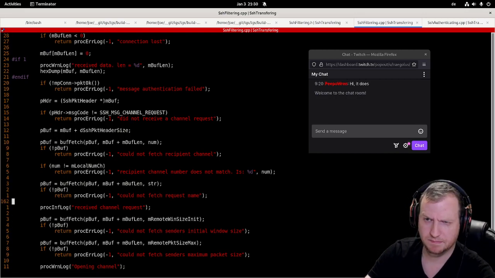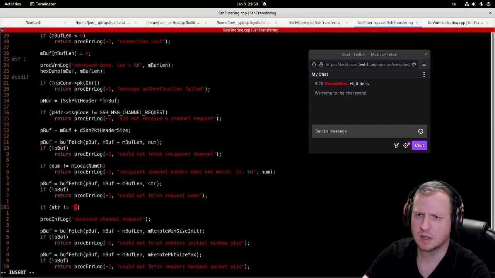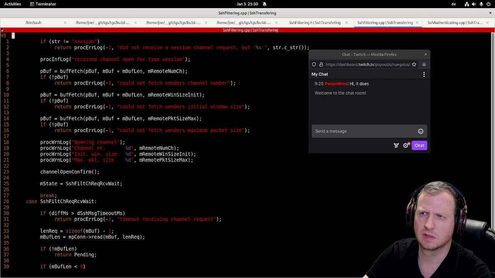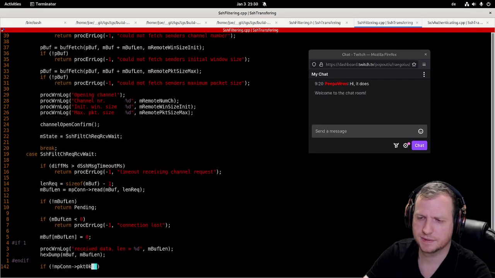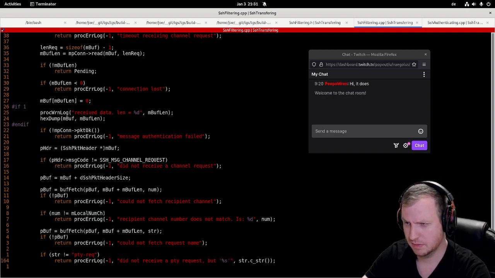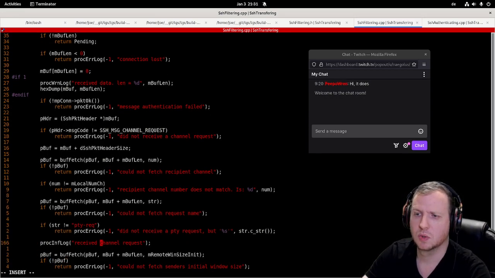And here we have to check if the string is not equal to a PTY request, then did not receive a PTY request, but something else. Yes, otherwise we have received PTY request.